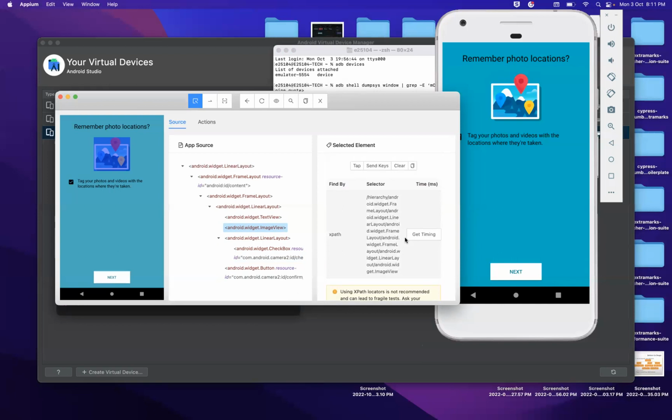So here I have one more doubt, sir. In web application, the XPath will show if we download the ChroPath, then only we are able to see the XPath. So here we don't need to do anything like download? No, no, here it's automatic. We don't need to download ChroPath.